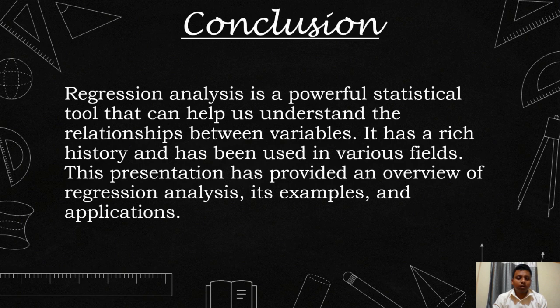Let us move on to the conclusion. Regression is a most powerful statistical tool that can be helpful to understand the relationship between variables. It has a rich history and has been used in various fields. This presentation was all about the overview of regression analysis, examples, and its applications.